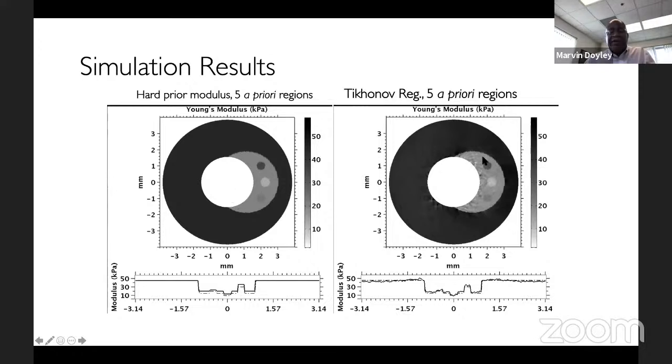Now, if we use the soft prior, we relax, it's still constrained, but not as severe as this. So we can tolerate errors in the segmentation. You can see we did a good job as well. You can see it has a little bit more noise in the background, but it's very, very stable. Now, one thing I should add, in our hard prior, you actually don't even need to introduce regularization because you just have 2 parameters, or in this case, 5 parameters. So it's very, very robust to noise, but highly susceptible to errors in the boundary, and it highly depends on how well you can segment these images.